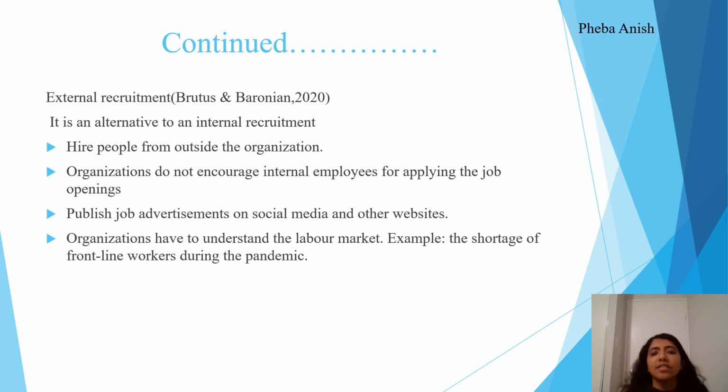Organizations have to understand the labor market, because if they are trying to hire people from outside the organization, they should understand the labor market, which means how many skilled workers are available on the market. For example, the shortage of nurses, doctors, and all the frontline workers during the pandemic was one of the problems because they found it very difficult to get skilled workers.